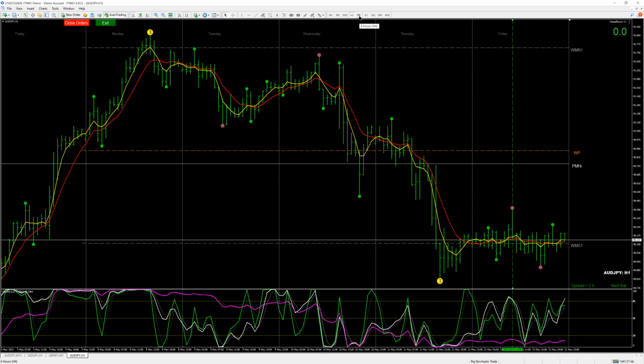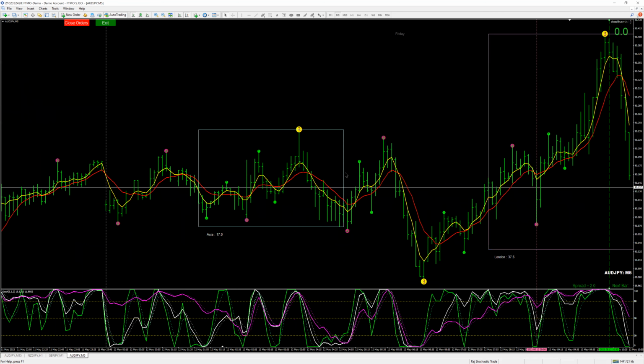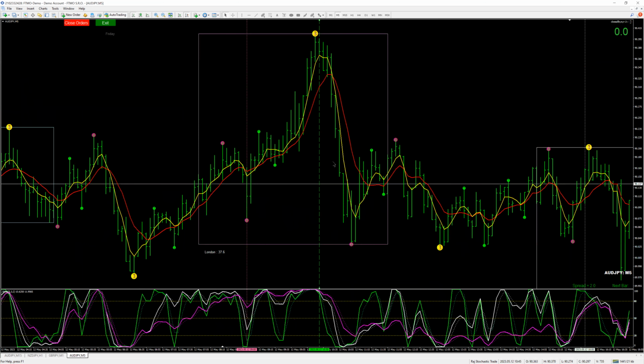So if we look at the 4 hour, 4 hours peaking, but it's not quite there. So the 4 hour is not in consideration here. Let's look at the 15-minute. So we're going to follow this on the 15-minute as our trade time frame. The 1 hour gave us a direction, 15 minutes is going to be the trade time frame, and 5 minute is going to be our entry. The entry is right there.